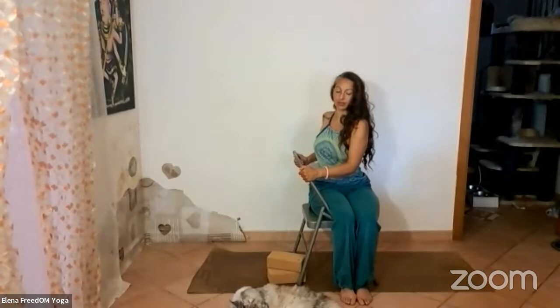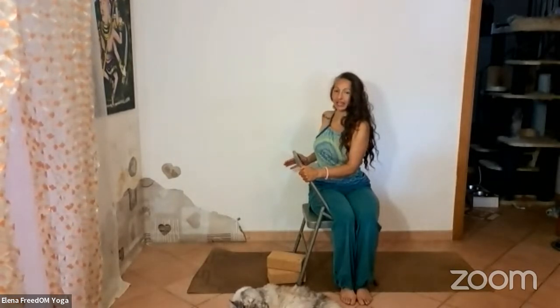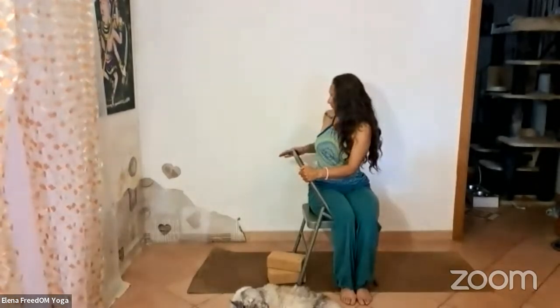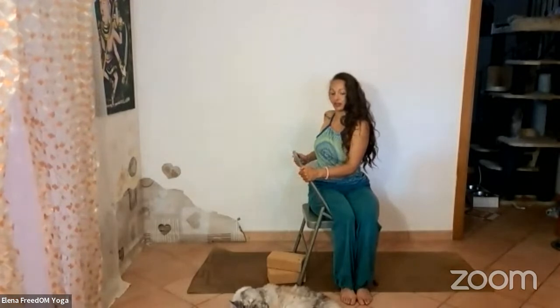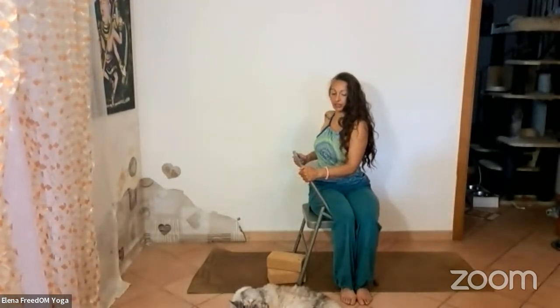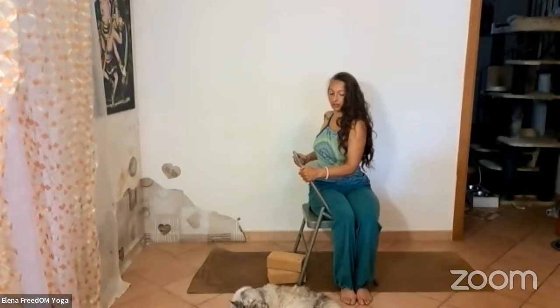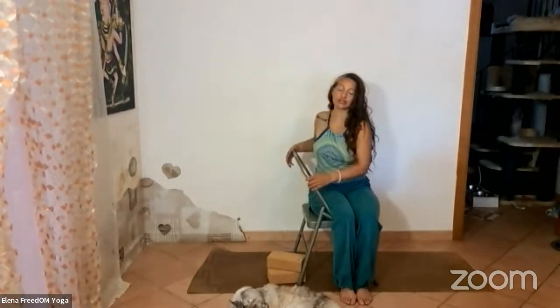Lift the sternum, shoulder blades down. You can move your left hand still on the top of the chair, but on the side of the top. So you can go deeper into the twist. Back to center.